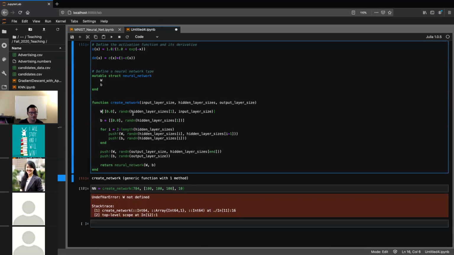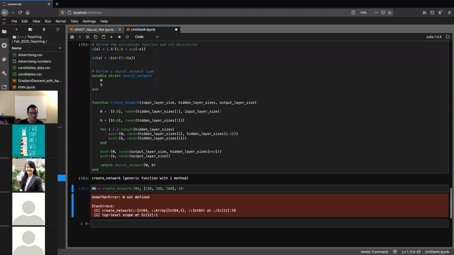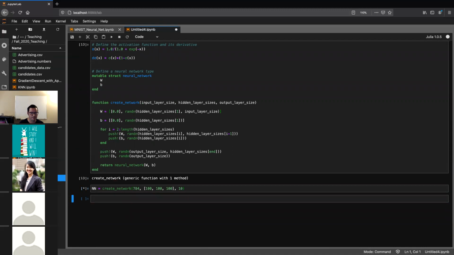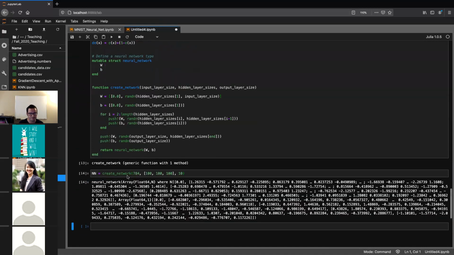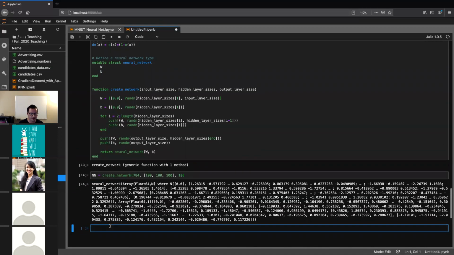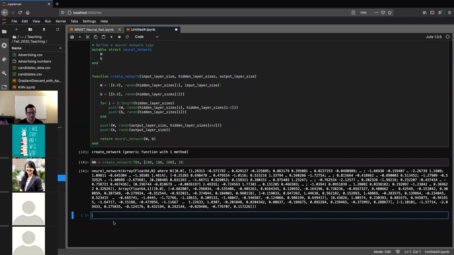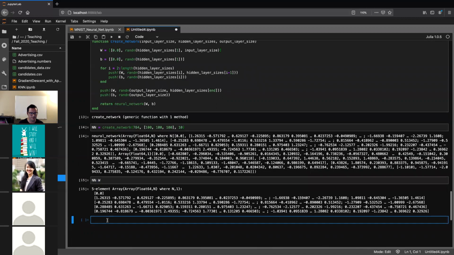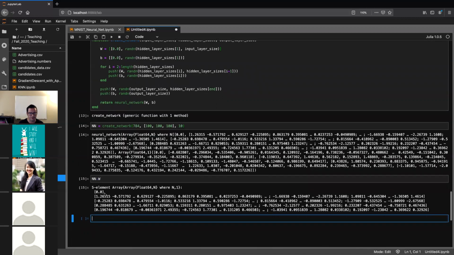Oh, that's not good. Should put an equal there. Okay. So now if I want to access the weights and biases of our neural network, we can say NN.W. That's a 5-element array where these are the weights at the second layer, weights at the third, weights at the fourth, weights at the output.